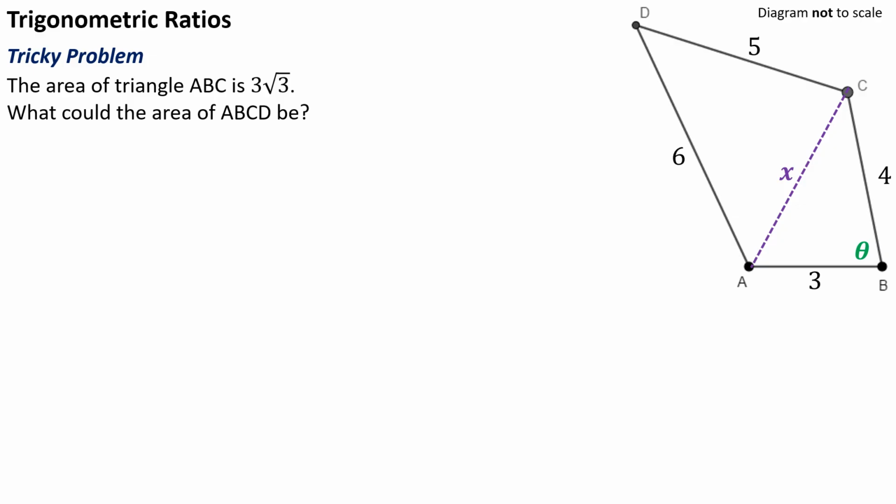There is a fancy formula called Heron's formula that you can look into that does precisely that. It needs only the three side lengths in order to calculate the area. But that's not something that's on the A-level maths syllabus, and it's not something you should be expected to know or reproduce for yourself. What you can do when you've got three sides to a triangle is use something like cosine rule to calculate an angle. So for instance, we could find this angle in the top corner. And once you've got that, I suppose you'd be able to use the same formula for area, half AB sine C, that we were talking about before, and calculate the area of that final section ACD.